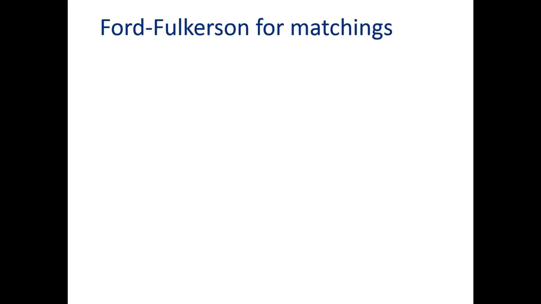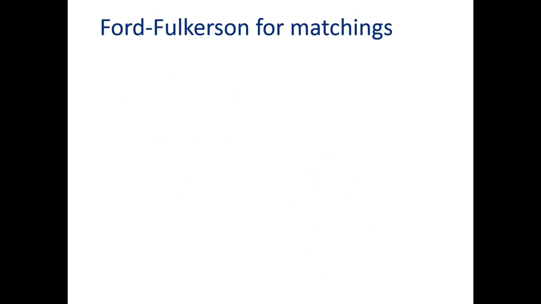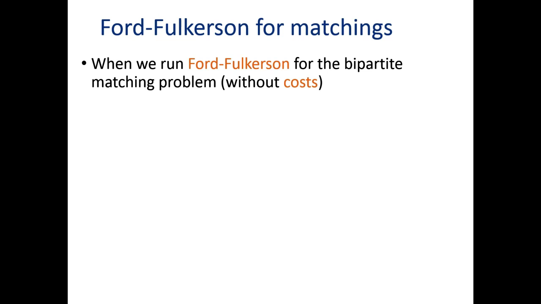So how do we think about it? It's very different from what we did before because of those weights. Before we also had numbers on edges, but those numbers were capacities, and weights and capacities have very different semantics. Still, let's try to think about what Ford-Fulkerson does in the bipartite case. Let's try to gain some intuition from the performance of Ford-Fulkerson, and then, building on that intuition, we'll come up with an algorithm for this problem. It won't be Ford-Fulkerson, but for now let's just think about how Ford-Fulkerson works for matchings.